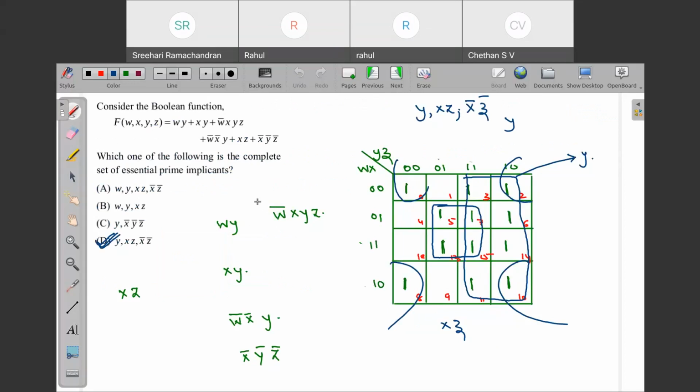Such kinds of questions might be asked in HAL, and trust me, in HAL from digital electronics, most of the questions, if asked, will be from this chapter 1 only. Because this has the most theory and it has your easy questions, and in HAL there will be easy questions. There will not be any tough questions.